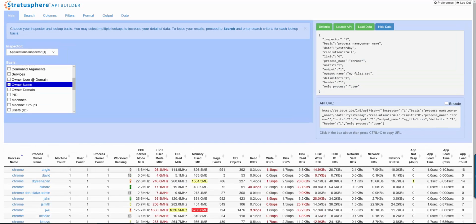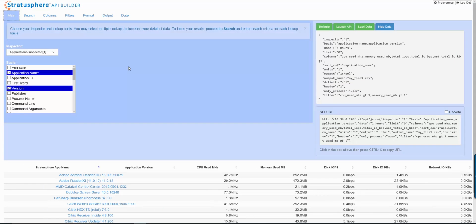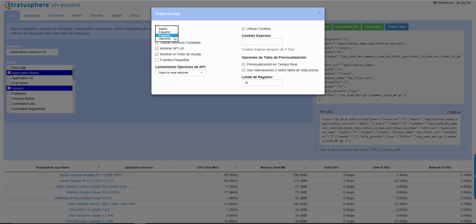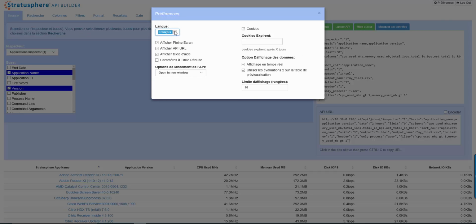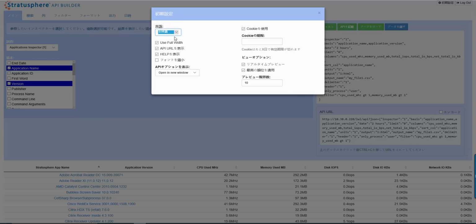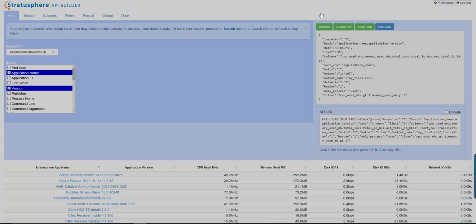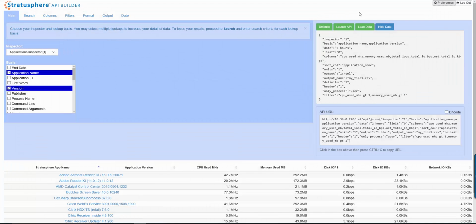All right, let's take a last look at a couple of the options that the API Builder allows, a couple preferences. We'll switch over to and click up into the Preferences section. And in Preferences, you can see that we have a couple options here, not too many. For instance, we've got language. You can choose a Spanish language, a French language, a Japanese language. So it just helps the API Builder communicate a little more natively some of the options within it. And then the data, of course, is going to come through however, whatever language pack you were using when you collected the data on your guest operating system.